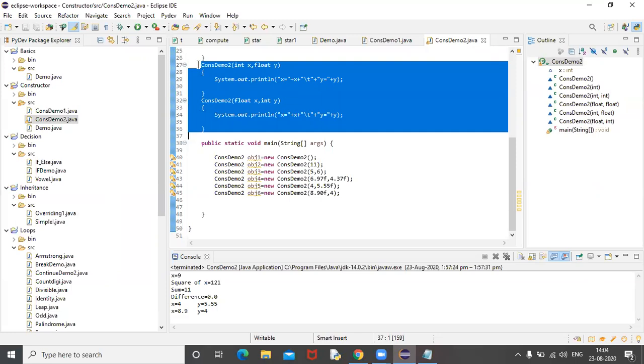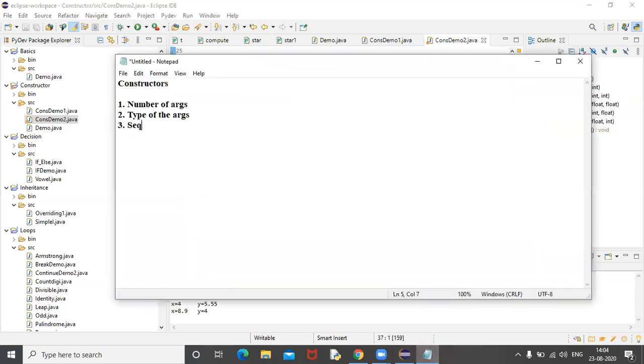Fifth. Why are you choosing fifth? Because here also 1 integer and 1 float, there also it is there. Even the placement is important. That is nothing but sequence. Sequence of arguments. The correct word is sequence, the appropriate terminology. If you can use the same words, you will impress the interviewer. So the deciding factor is going to be the number of arguments, the type of the arguments, or the sequence of the arguments.